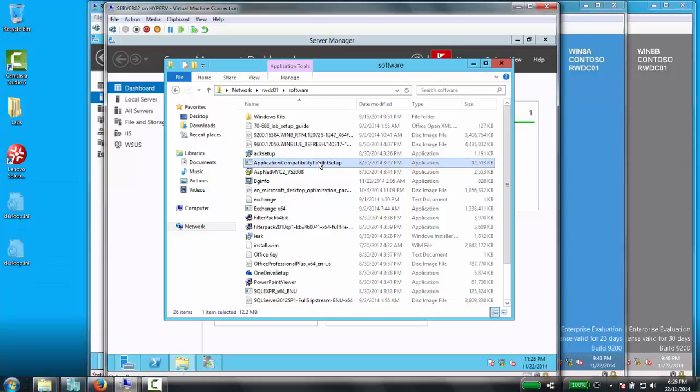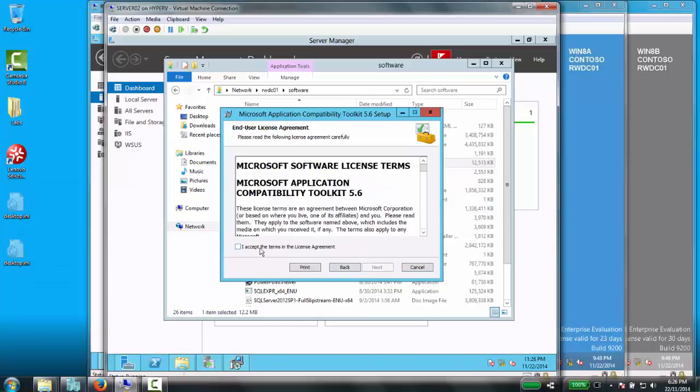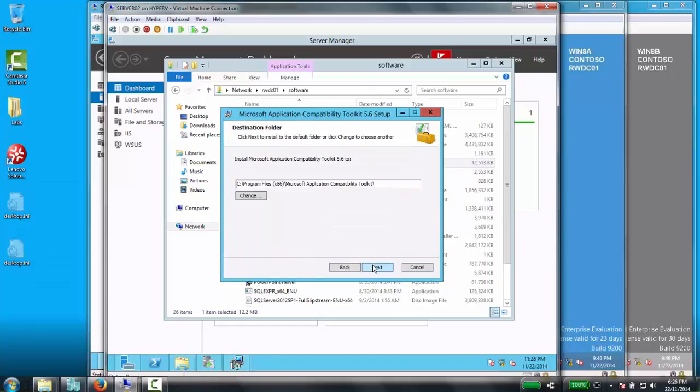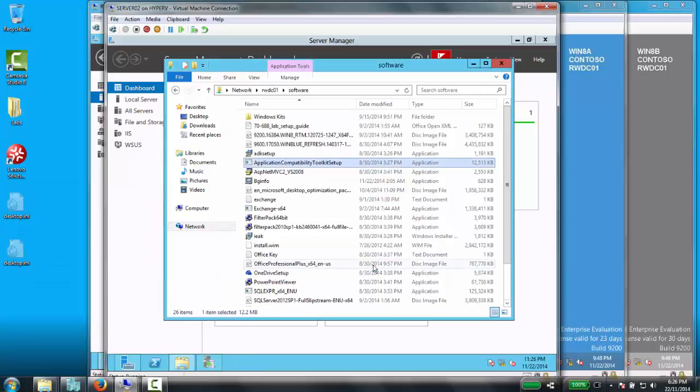Double click on it, run. Accept, next. Got all the defaults. And finish.